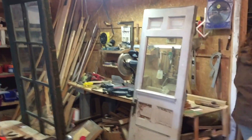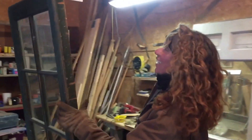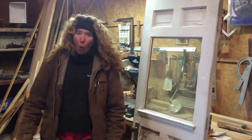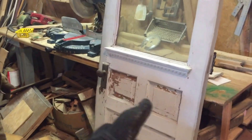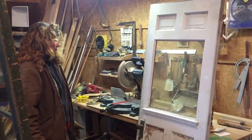There's the doors — hi sis! This is the brains behind the operation right here. So you're blaming me? If it all goes right, it's because of me; if it all goes wrong, it's because Scott's helping. These are some awesome doors — came from auctions, and they're old, truly old. Look at that woodwork — it's just gorgeous. I love it, I mean this is antique. You don't even have to antique it. People try to get that look, and this is the real deal.